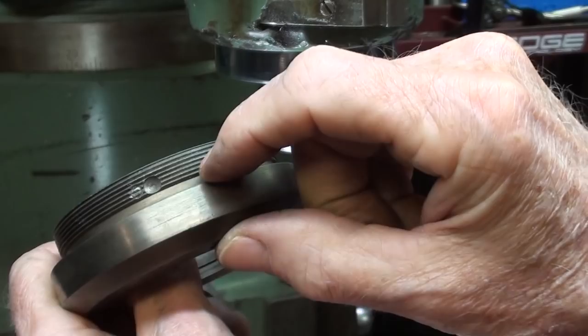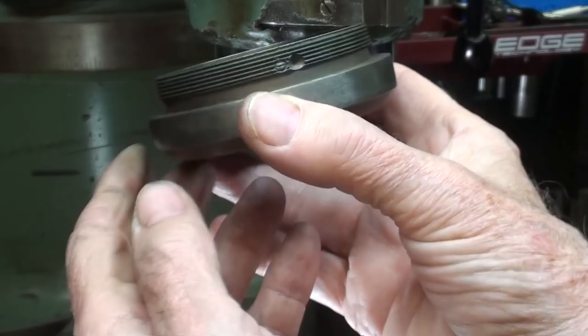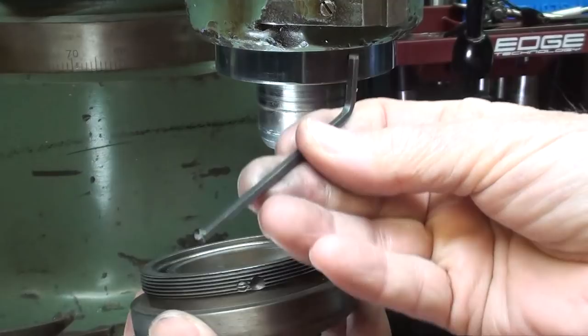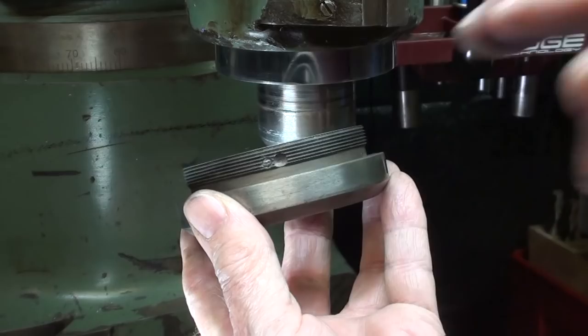So once I get it screwed in there by hand, I'm going to get back there, take that screw all the way out, and either look in there with a flashlight or feel around in there with a probe to line it up, rather than worry about the original witness marks that I had on here. This one, of course, had rubbed off.